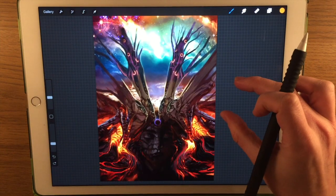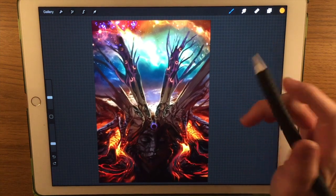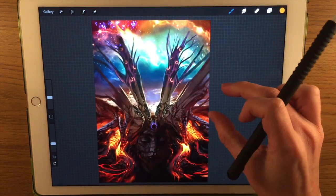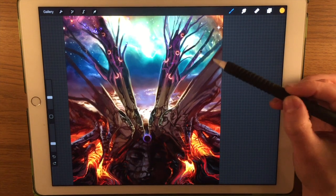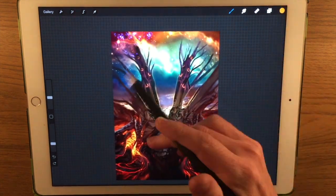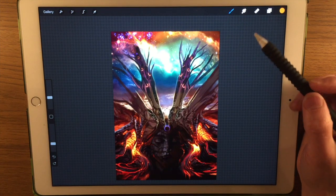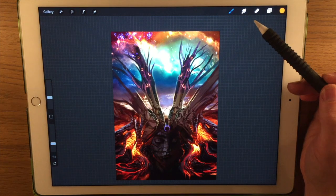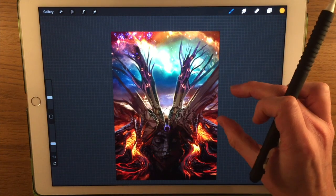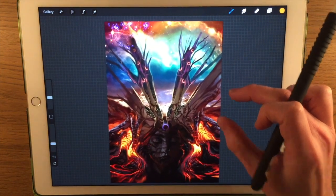Okay, I'm going to leave the video there for now. I'm going to further refine it, but some of the refinements that I will end up doing will take hours and hours and hours of just a little fiddling here and there just to polish up all the remaining areas. However, I'm going to obviously show you the finished image at the end of this video, so at least you can see how it finished off.